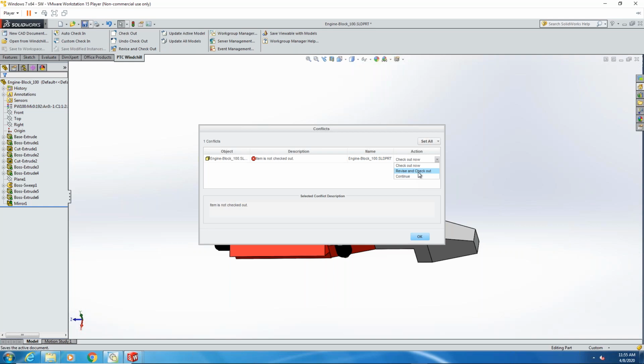that I can use. Or if I'm going in and simply just playing around with this and the changes that I'm making, I don't plan on putting back into the database, I can go in and simply say continue, which still will allow me to make changes to it. I can save it to my workspace, but I can't check those changes in until I check it out. And hopefully nobody else has checked it out in the meantime. So for what I'm going to do, I am going to go ahead and check this file out and select OK.